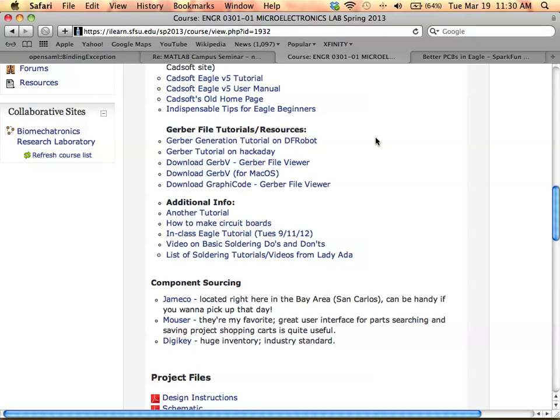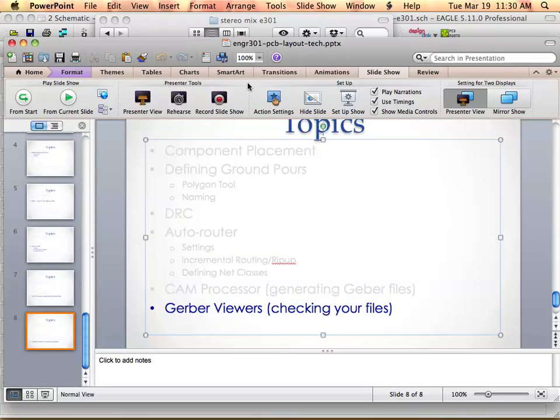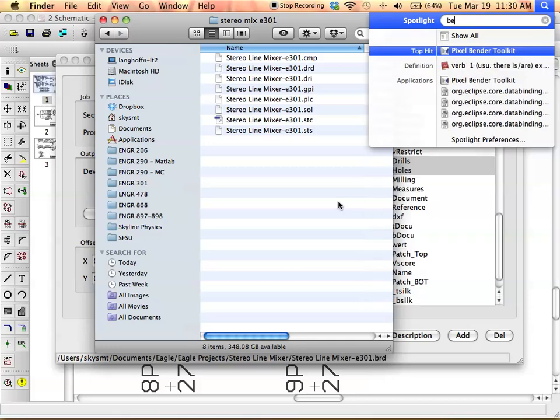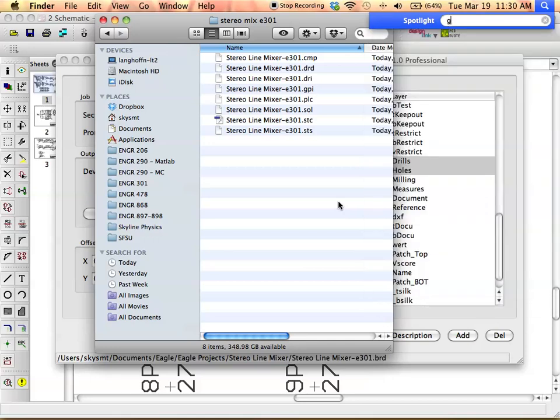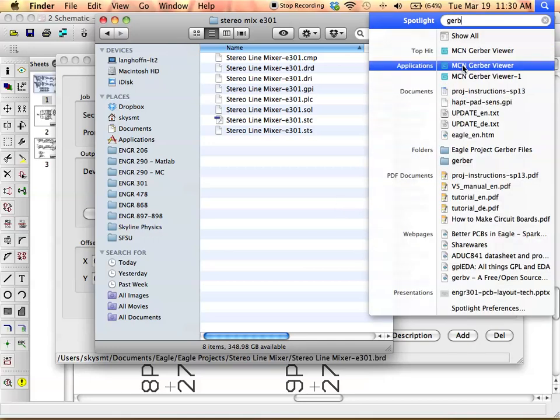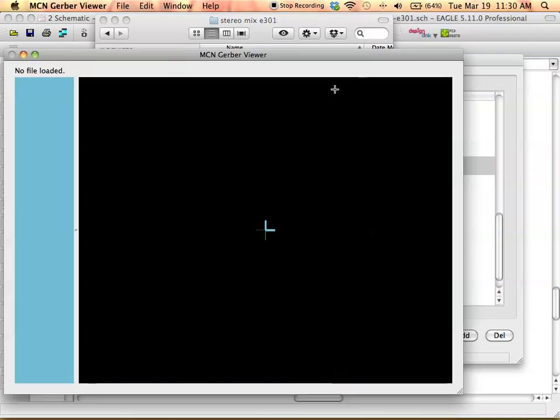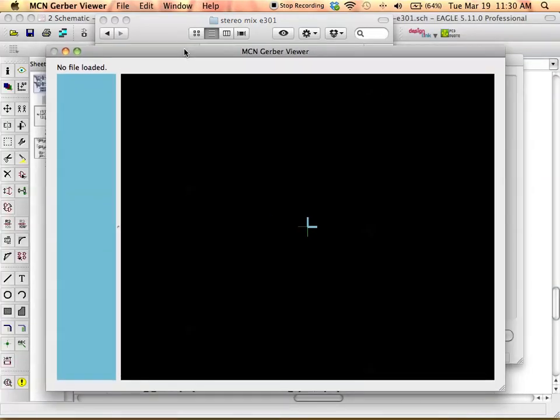Those are the Gerber viewers, and so I am going to open up the Gerber viewer. I'm going to type in GerbV MCN Gerber viewer, and that's who did the porting and put it together. And here it is. It's pretty simple.